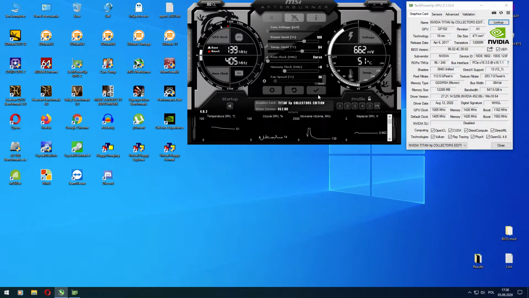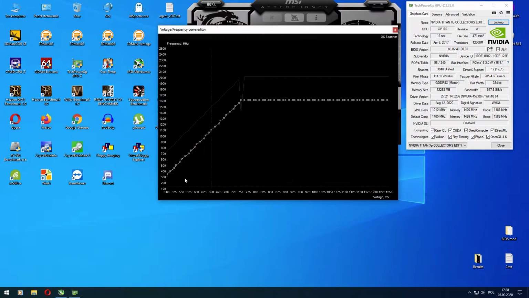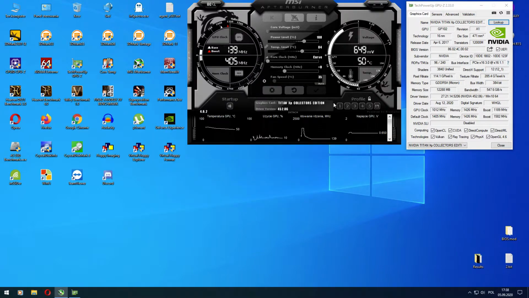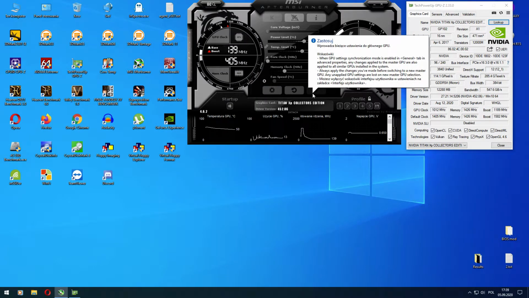Close the editor, click apply, and when you go to the editor again, this is a crucial step because you have to check if it's applied. So if it is, you will see something like this. So again, 1620, 750, and it goes all the way to the end of the curve. So everything is okay. And this is basically it.